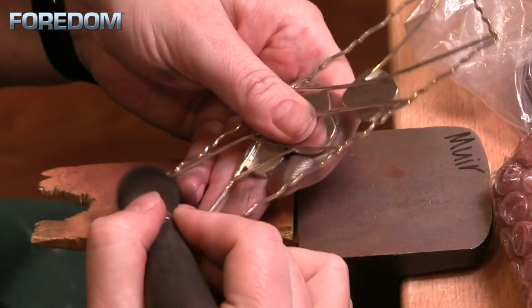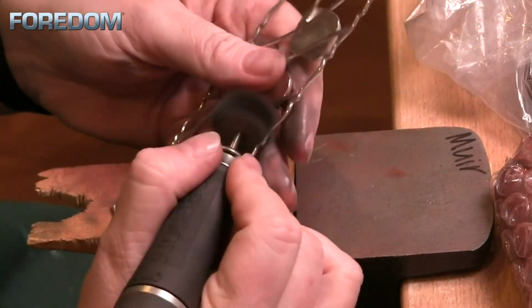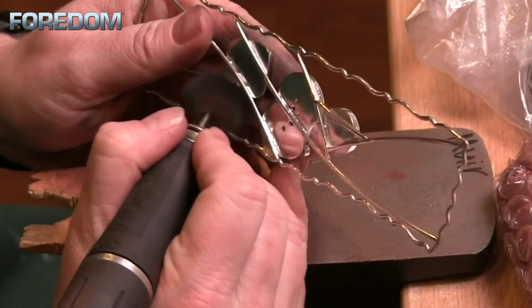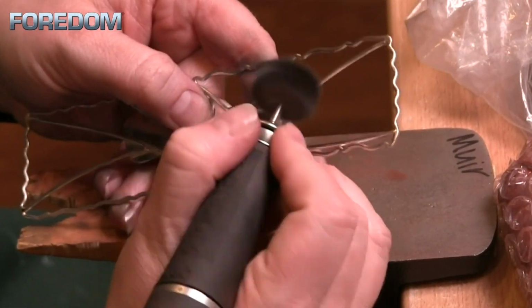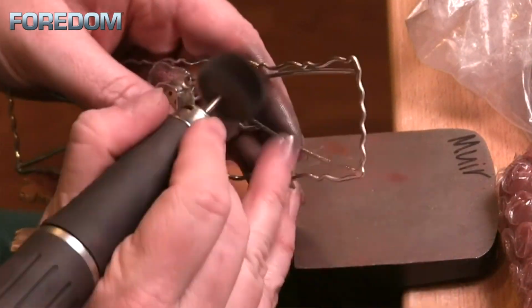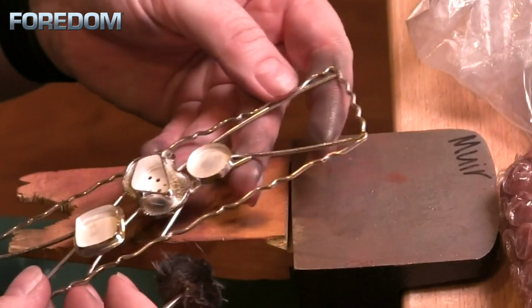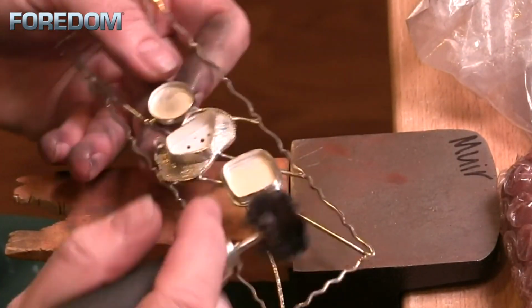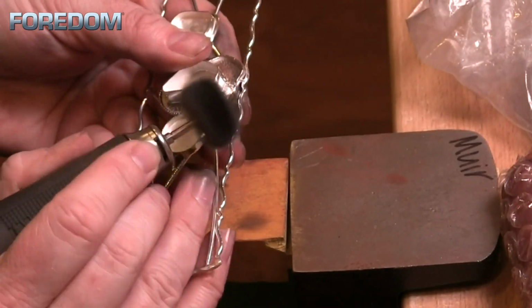You want a nice soft buff and not a lot of pressure, because again, we're not trying to remove anything, we're just trying to make it shiny. The cotton buffs are nice because they're fluffy and it allows you to get into various different areas. You can push that down into tight areas and it will just separate and take care of what it needs to do. And here we are finally done.